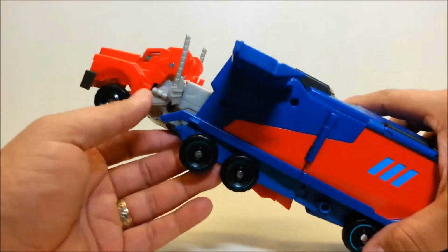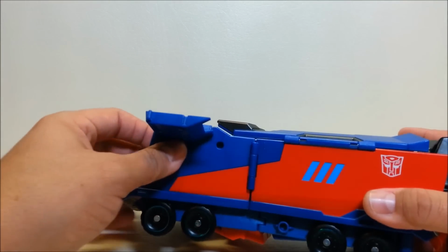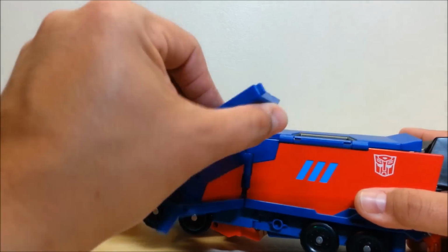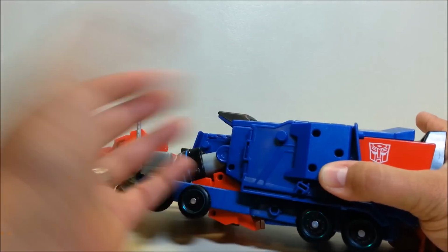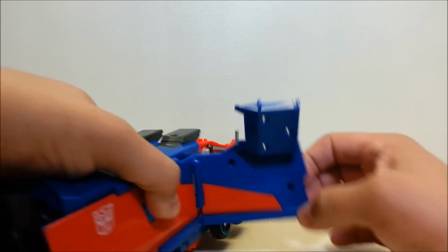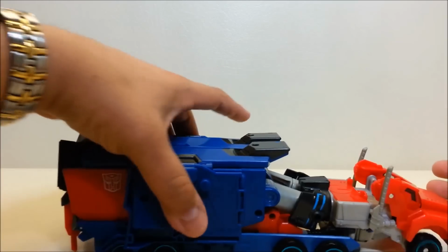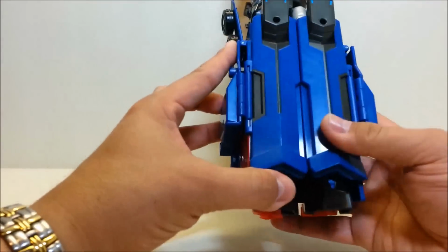Now take the side panels, these front panels right here on the sides of the trailer. Well, take the top panels, bring them, let's see, no, I was right. So the side panels, you're going to bring these out, and then you're going to fold these guys all the way in, and these guys are just going to come all the way down like that. Same thing on the other side. Bring this panel out, fold this up and over all the way in, and then bring that panel all the way down just like that. And it does peg into place, so that's all set in place there.